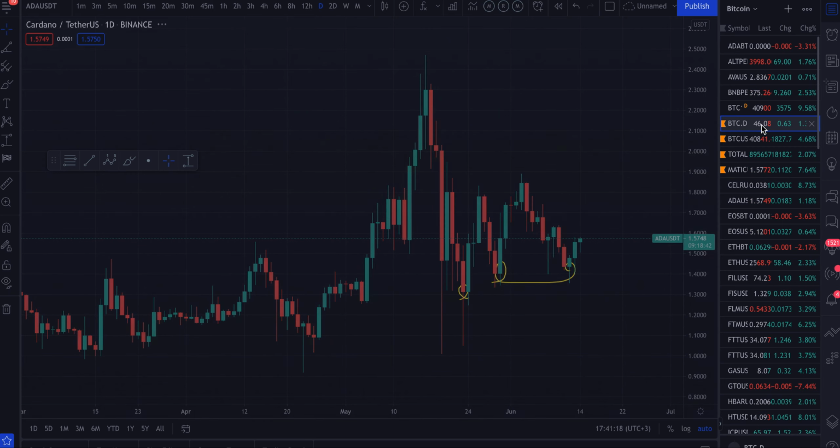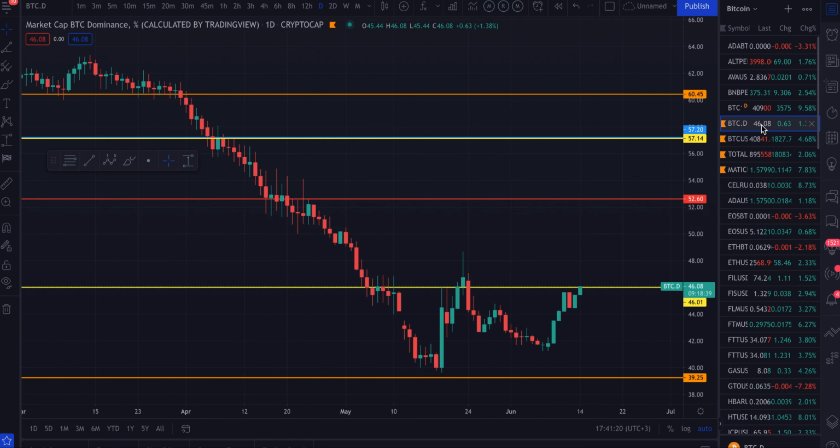Bitcoin is pumping. If we go to the Bitcoin dominance, a lot of money is being flown into Bitcoin right now. We are meeting the resistance, so it's going to be very interesting to see if we can actually get a rejection right here and see more money flown into altcoins than Bitcoin. Things are going to get tight right here, guys. Things are going to get interesting, in my opinion. You know, with Michael Saylor about to buy $500 million worth of Bitcoin, that's going to be even more interesting. You know, Tesla accepting Bitcoin once again yesterday. I made news about that. You guys can go have a look at the video.